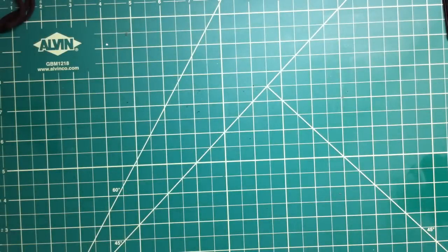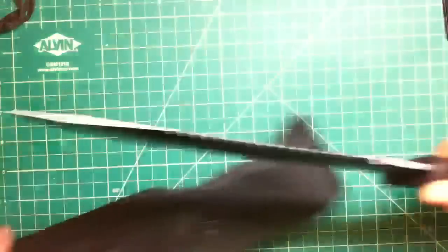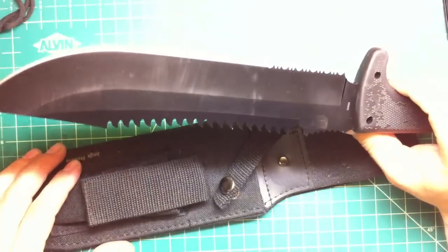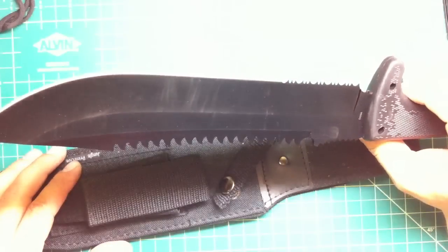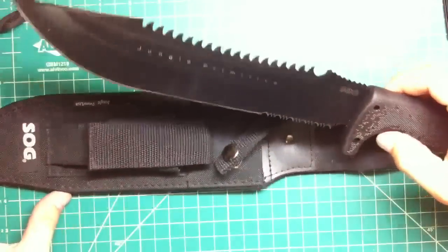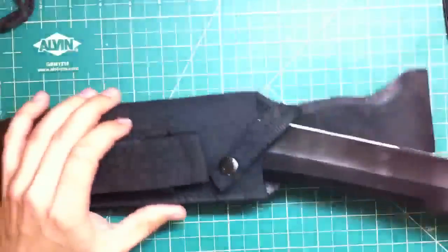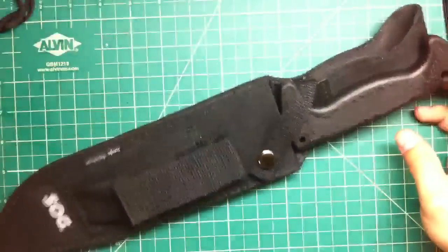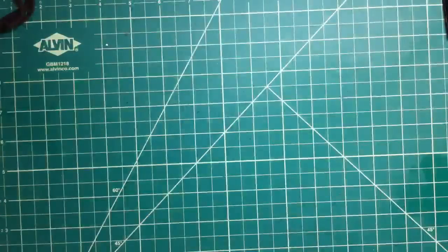Oh, I forgot this one — SOB Jungle Primitive. A lot of you know this knife, very nice knife for the money. I'm gonna let it go for 25 dollars shipped — should be a fair price, just because of the shipping and how big it is. I like this knife, but I have different, bigger, better knives that I want to use, so it might help me get some other ones. 25 shipped, Jungle Primitive.